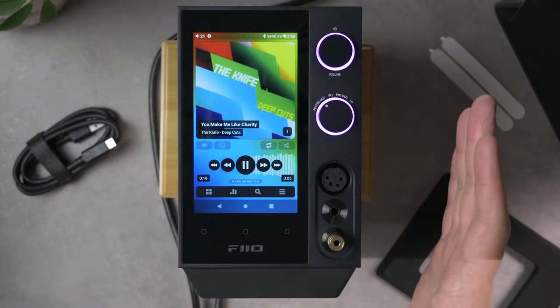Obviously, if you're using higher impedance headphones, that output is gonna come down a little bit, but I think 32 ohms is the standard way of comparing these devices across each other. On the balanced connector, it's actually got 3,600 milliwatts of power, or 3.6 watts, however you wanna describe that. Basically, this thing has gobs more power than this audio player here that I've got, which is already more powerful than I need for any of my headphones.